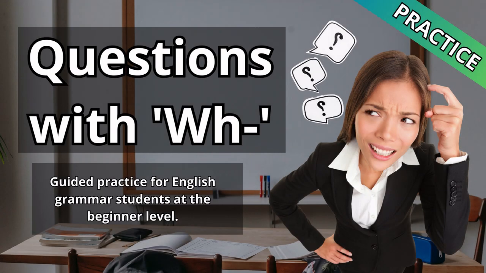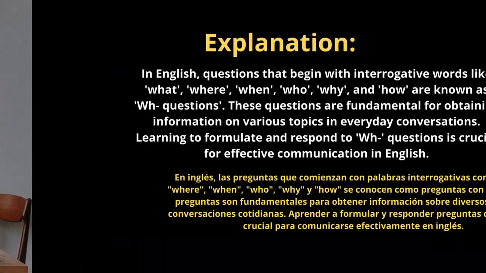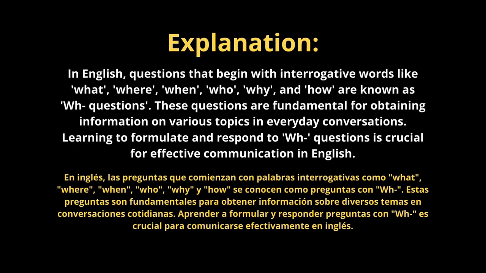Questions with WH. Guided practice for English grammar students at the beginner level. Explanation. In English, questions that begin with interrogative words like what, where, when, who, why, and how are known as WH questions. These questions are fundamental for obtaining information on various topics in everyday conversations. Learning to formulate and respond to WH questions is crucial for effective communication in English.